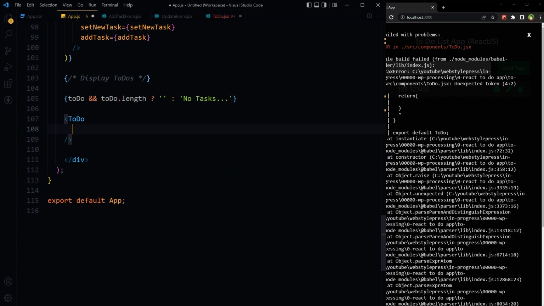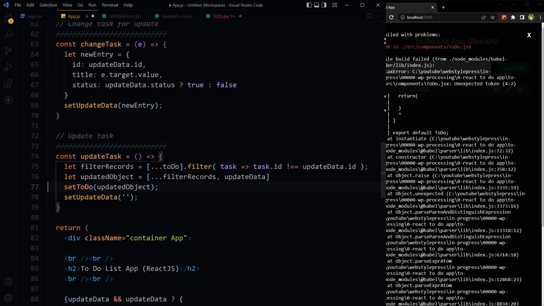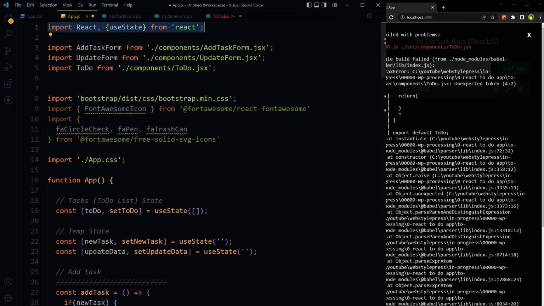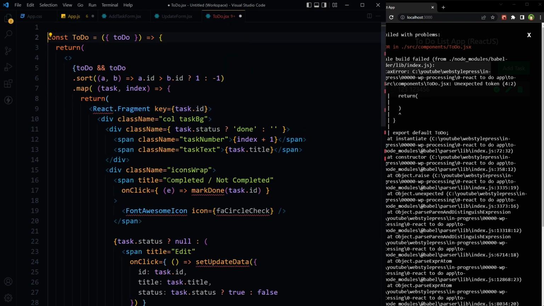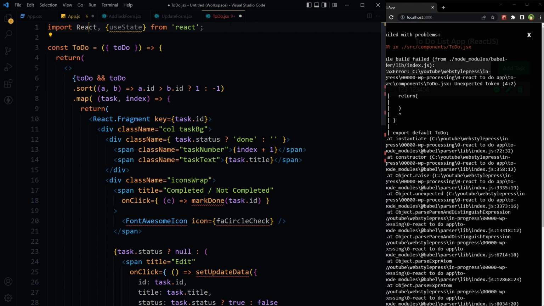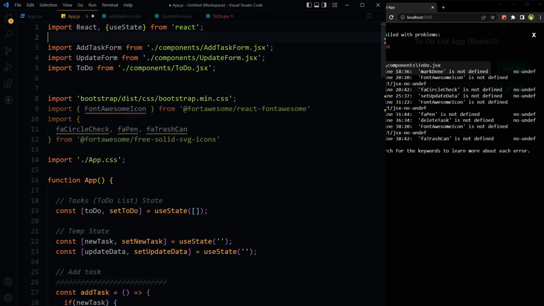For React fragment, we need this thing. We need to import React. Save, and now we don't need React here. And also we need these.